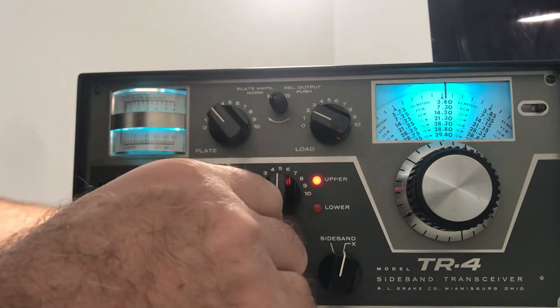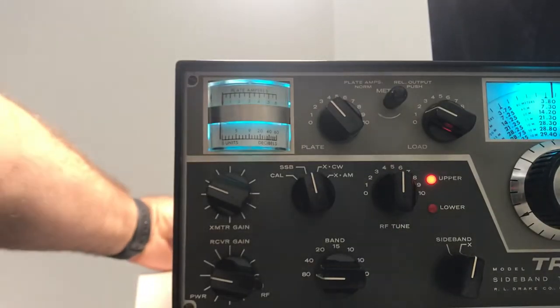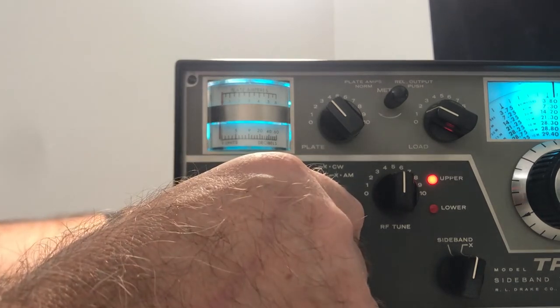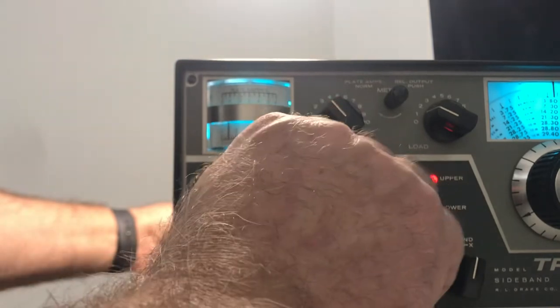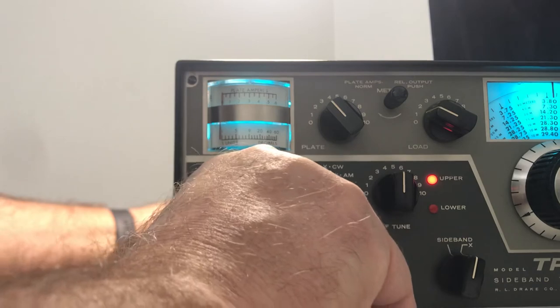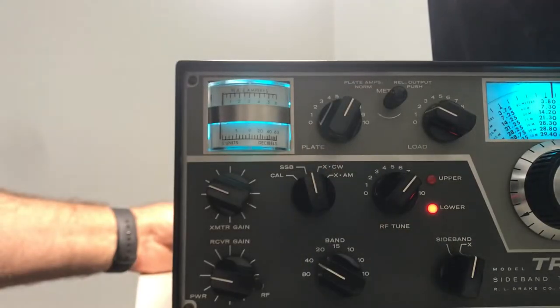I guess the phone can't pick it up. Let's see here. Okay, there's the light. I wonder if I can get it to, guess not, okay. So 80 has power. Let's go to 40. Peak it. I'm just going to try and dip it real fast. Whoa. We got power on 40.